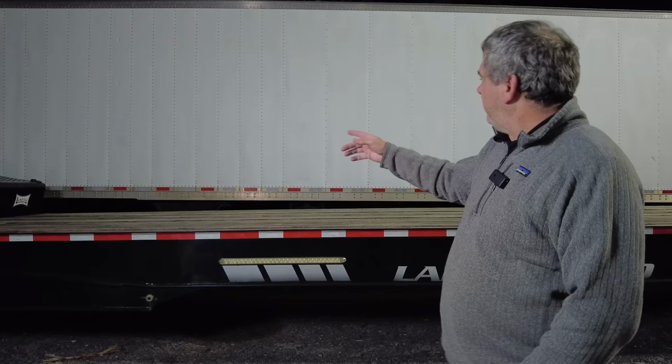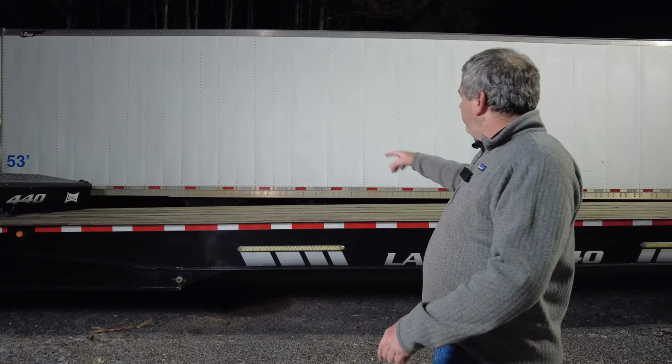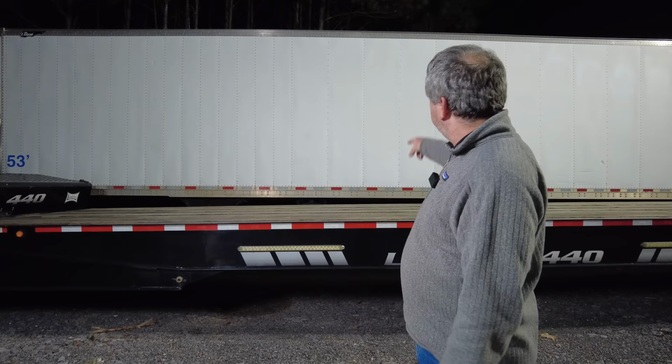So when we cut the doors and whatnot in it, and we'll talk about this in later videos, we have to make up for the compensation of where we've cut the door out, because as you can see in the front where the kingpin hooks up and the landing gear is, they have the ribs every 1 foot, and then they back off to 2 feet. And so if we cut a hole through the door, we're going to cut through one of those.